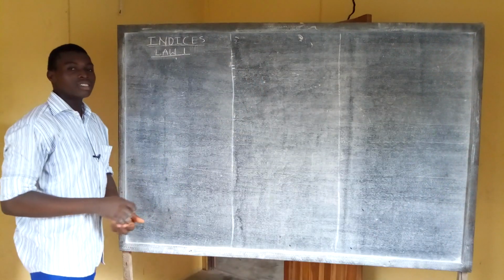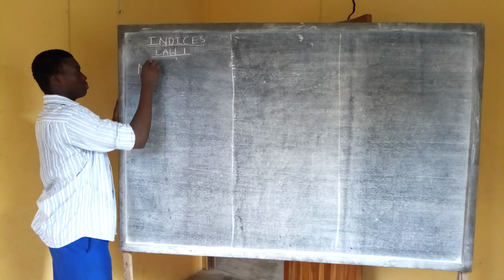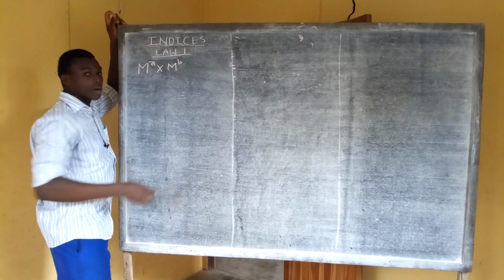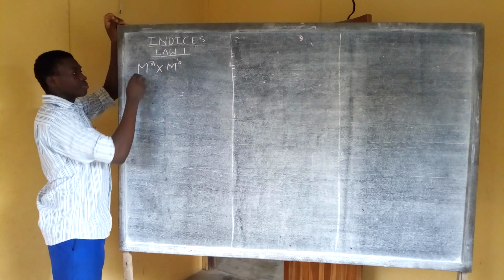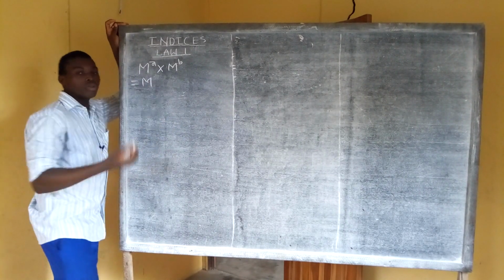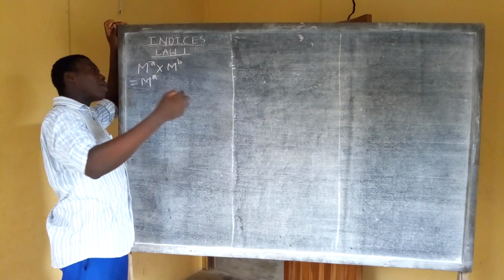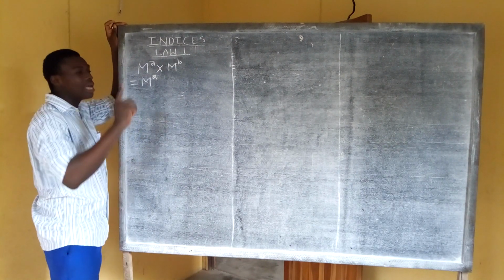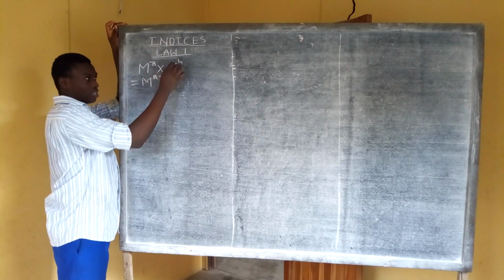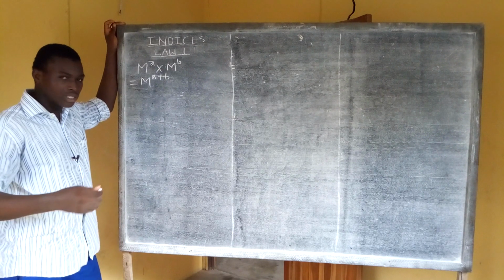Now the first law of indices states that when you have a base with a power multiplied by the same base with another power, how do you resolve this? This is what you do. Because the bases are the same, you pick one of the bases. Now I want to group the powers together. Then the first power is A. Now to group the second power with the first power having the same base, because this is a multiplication sign, you change it to addition, then the second power will be grouped to it, and that is how you resolve problems on the first law of indices.